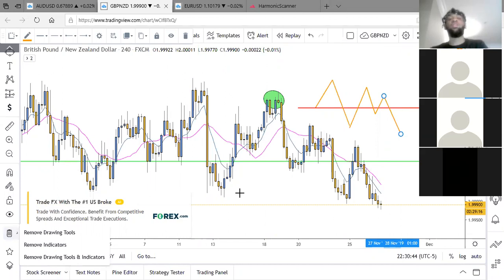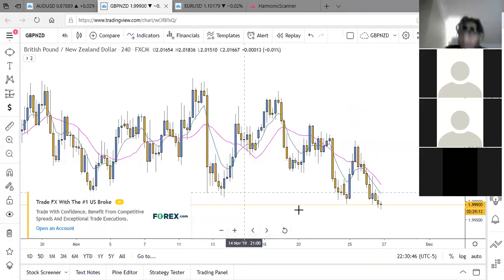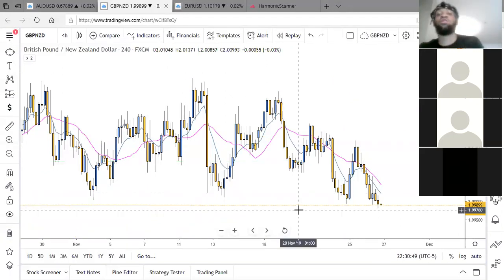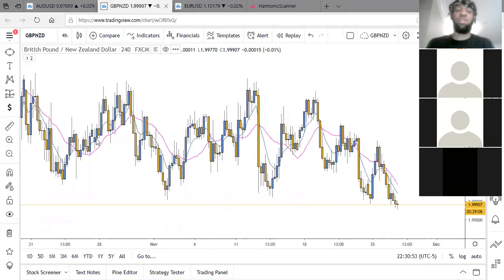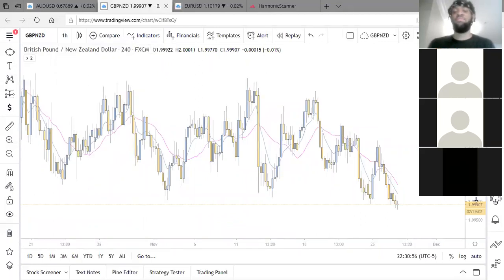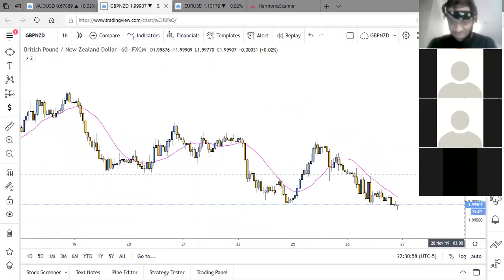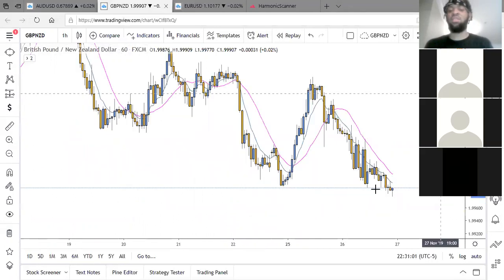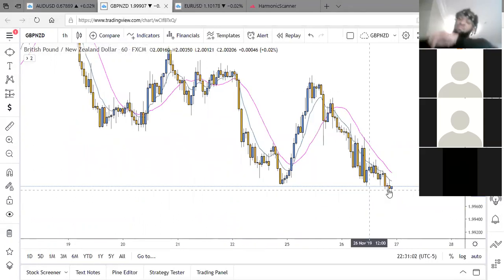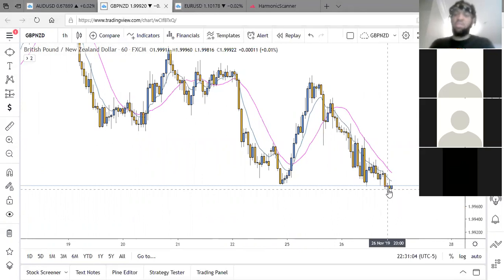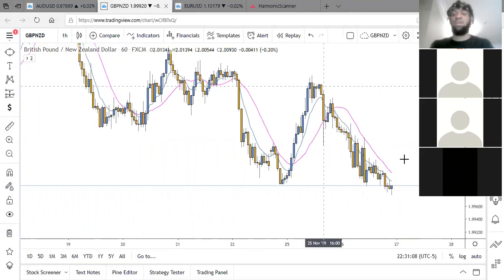GBP pairs are good though. They move hundreds of pips a day. So, you know, you got to keep a GBP pair in the stash. Yeah. So on the 1 hour, yeah, I don't like this. You could potentially eat. I wouldn't be surprised if the scanner is calling this trade for a buy.